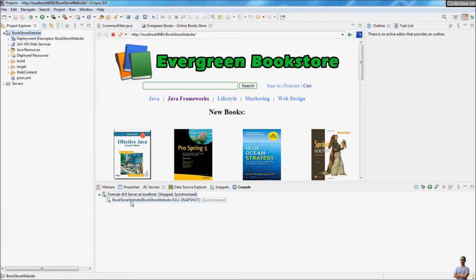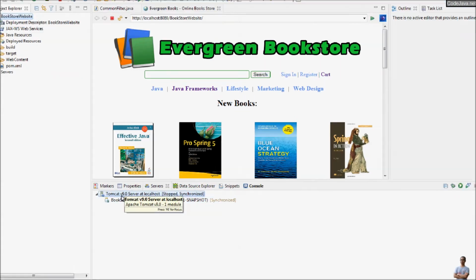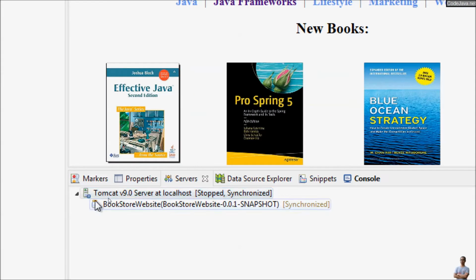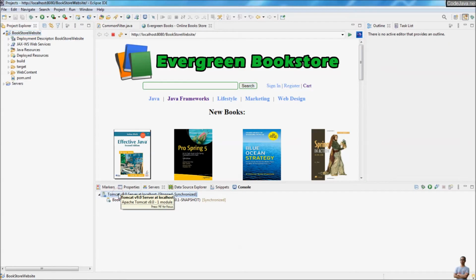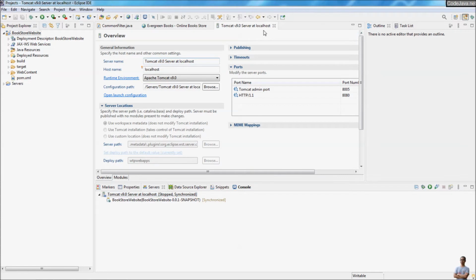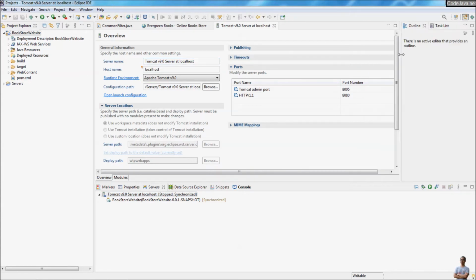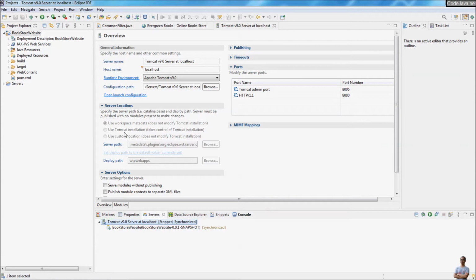Next, I will show you how to configure Tomcat server in the servers view. Double click on the server name here to open its configuration editor. You can see this is the configuration editor for Tomcat server. And as you can see, by default, Eclipse makes a copy of Tomcat.